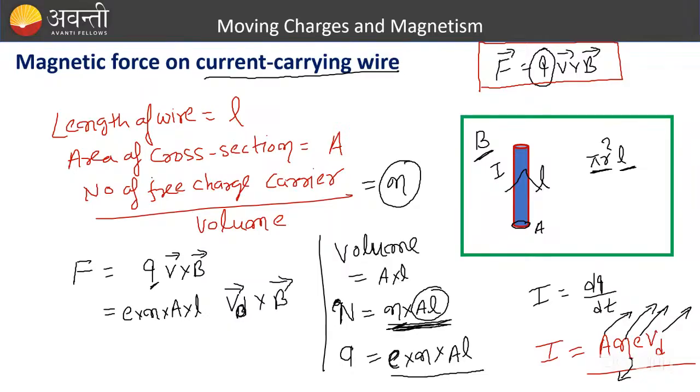Now let's talk more about the concept. We are talking about positive charges. ठीक है? So if current is flowing in this direction, upward direction, as shown in the diagram, then free charge particles are also flowing in this direction. That is direction of VD. VD is what? Velocity of charge particle. So VD का direction क्या होगा? The direction in which charge particle is moving, and that is in the direction of current. ठीक है? So basically VD का direction क्या होगा? Current के direction में है VD. Is in the direction of current.